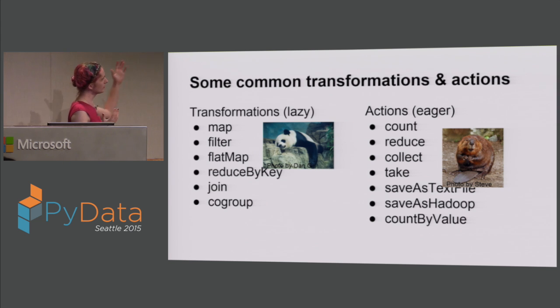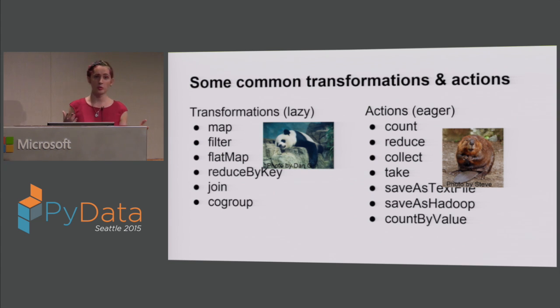So, this is our wonderful panda with some pretty common transformations, especially if you're coming from a functional programming background. We've got map, which allows us to produce a new value for every input value. We've got filter, so that we can only process the lines which talk about how awesome we are. We've got flatMap for tokenizing things. reduceByKey is pretty neat, so that we can actually combine values with the same key, in distributed systems.